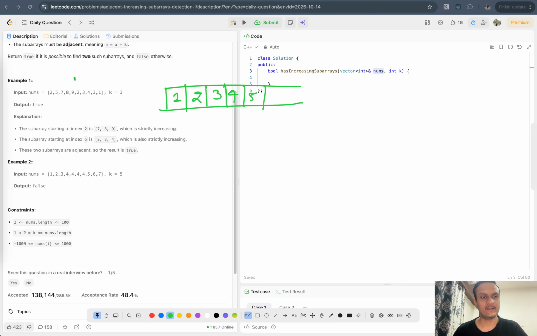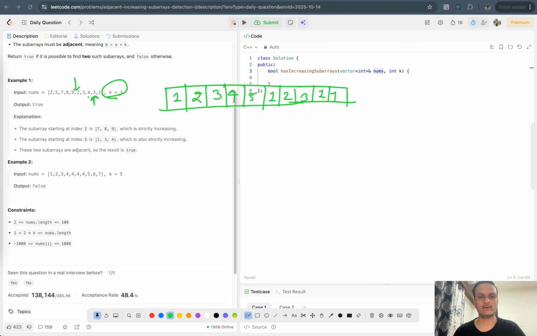Then we have 2 again, so it's reset to 1, because it's not strictly increasing now. Then 3 4, so we have 2 comma 3 strictly increasing till here, then it's reset again. 3 is less than 4, so it resets to 1, and then 1 is less than 3, so it resets again to 1. These are the calculations.